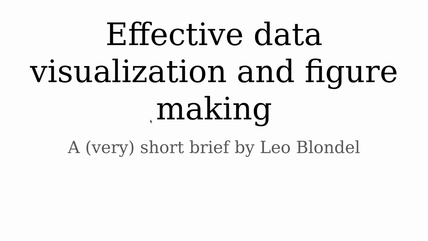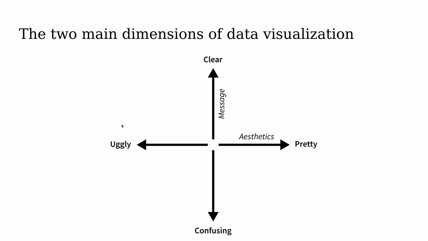Cool. So, just to come back, we're doing a class on how to make your figures effective and much more clear. The two axes you have to focus on are the message, right? Do I have a single and clear message, so that after someone reads my plot, they understood something? And then it's the aesthetic.